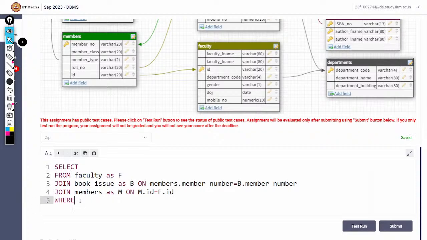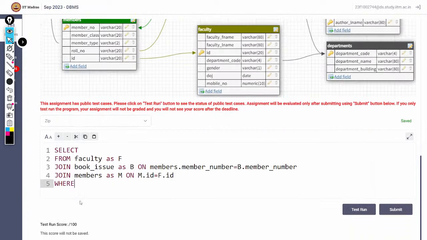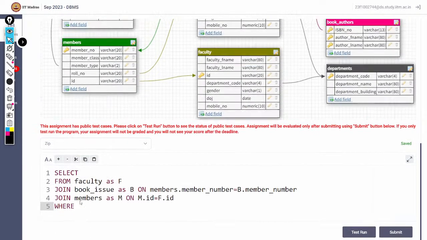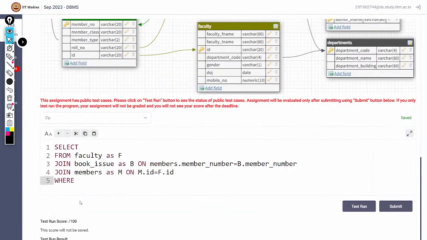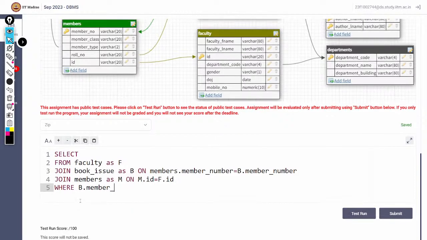Once that happens, we move into the where clause, where B dot member number equals M dot member number.